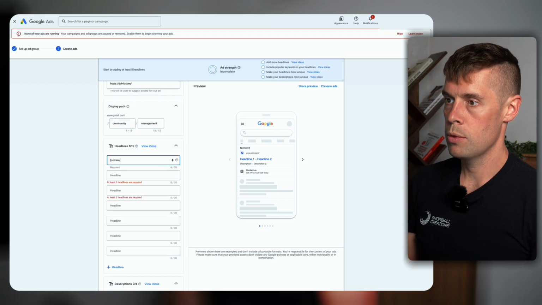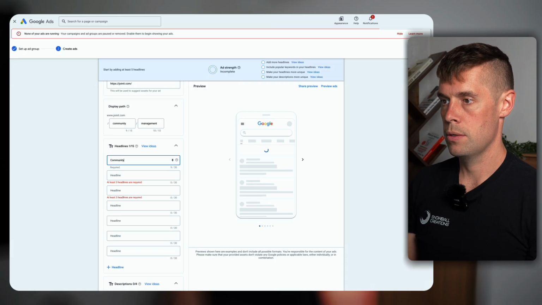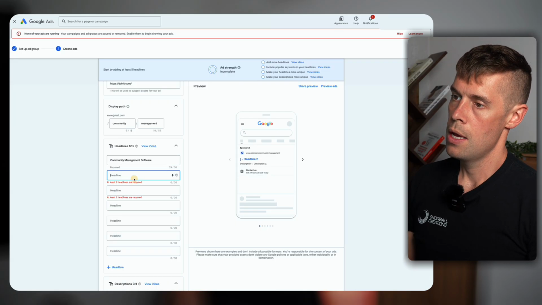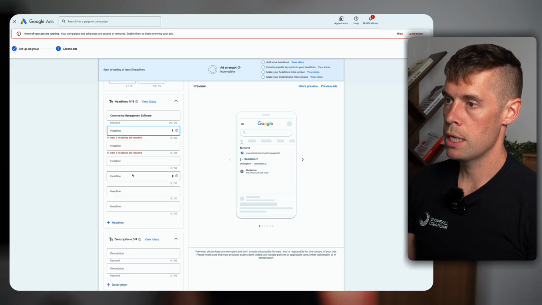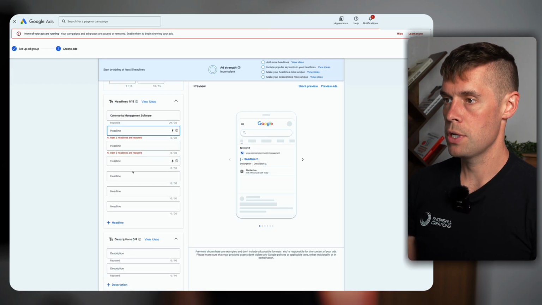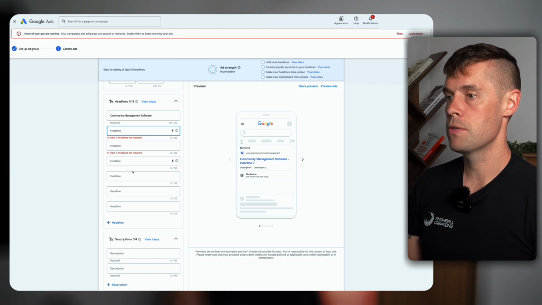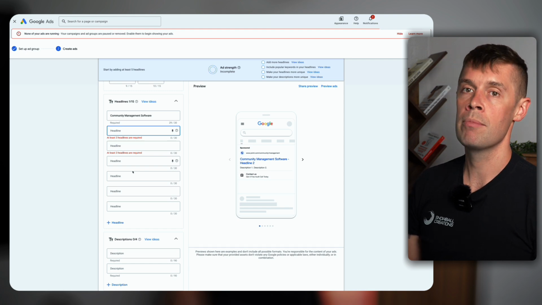I'm going to do a smaller ad just for the sake of it. I'm going to show you the principle of what the main idea is for how we structure our responsive search ads, which is what matters for you. So you're going to have two responsive search ads. The first responsive search ad is going to be one theme that's overarching.